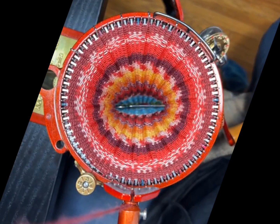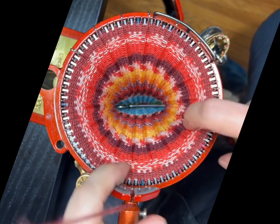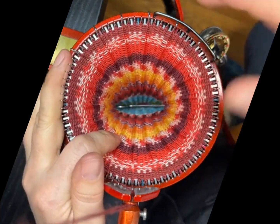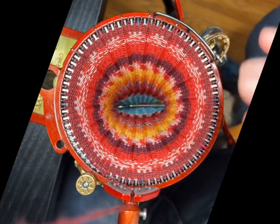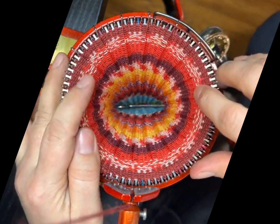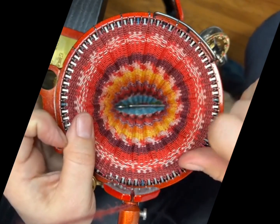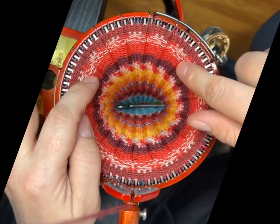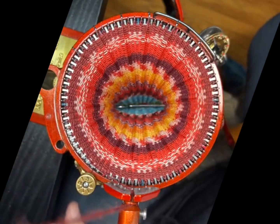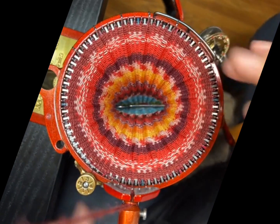And I do this for multiple reasons. One reason is I can see I didn't drop anything. Ha, yay. But it happens. Even if you have done all the right stuff, sometimes something just, oops, and then you could fix it. I would prefer to fix it now versus fix it after, because it's less noticeable, because it'll have the same yarn tension if you do that. I should knock on wood. I haven't dropped anything here, so we're good.